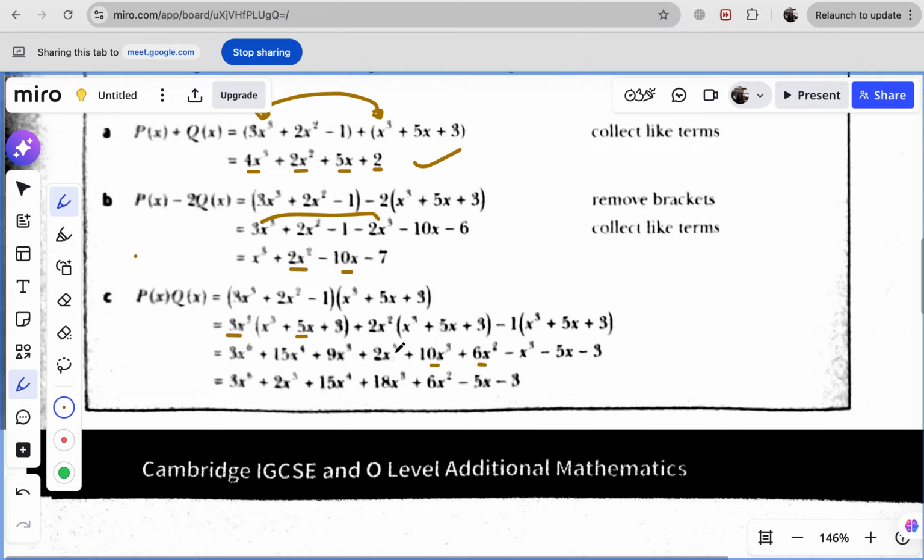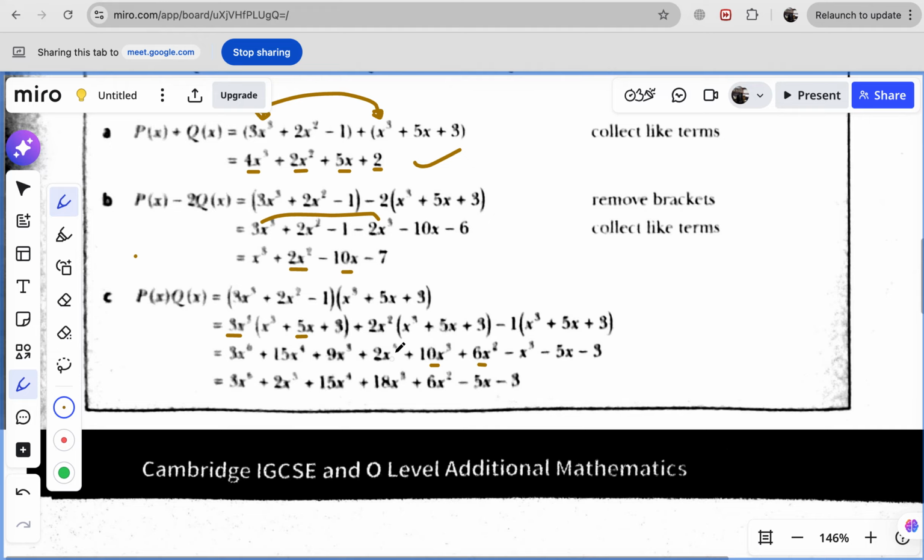Okay? Now let's see power 2. Which one is available for power 2? Power 2, let's see, 6x to the power of 2, right? Is there any other power 2? No, right? So we write only that one down, 6x to the power of 2. Then power 1, we have minus 5x to the power of 1. Is there any other power 1? You have to check. No, right? So you write minus 5x. You don't have to write power 1, just say minus 5x. Then for the constant, we have negative 3 here. Check if there's any other constant. No. So you say minus 3.